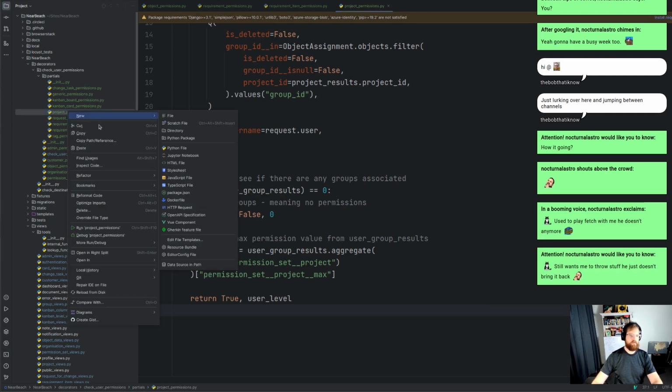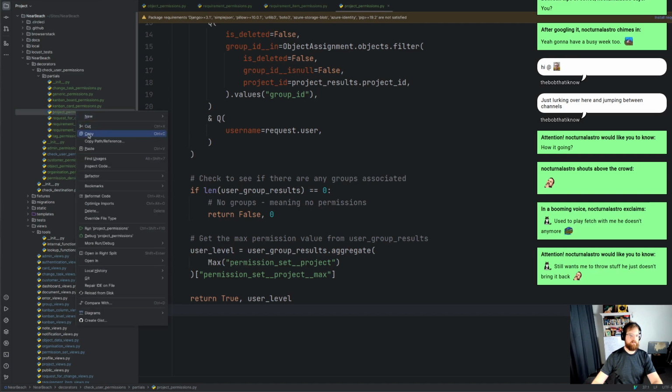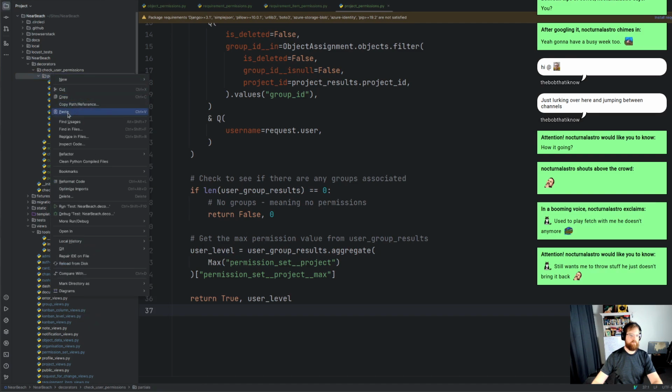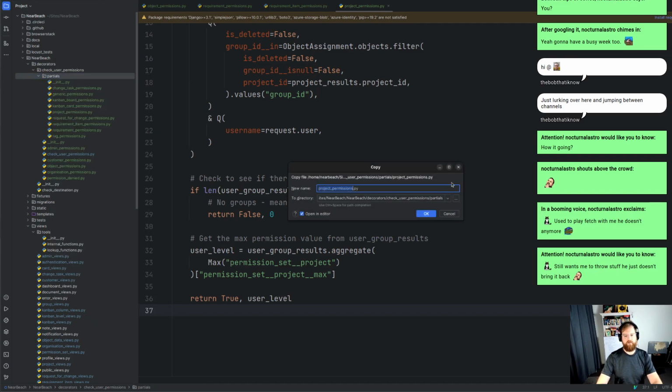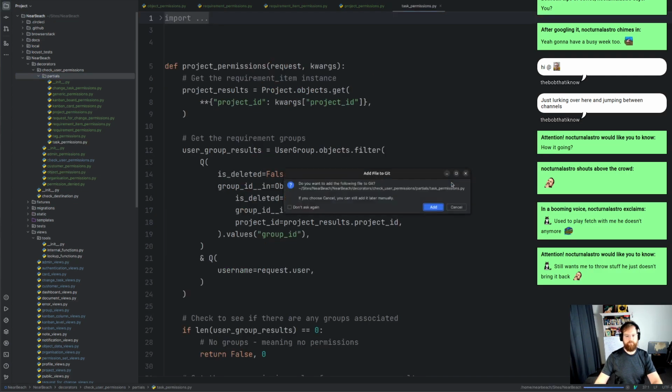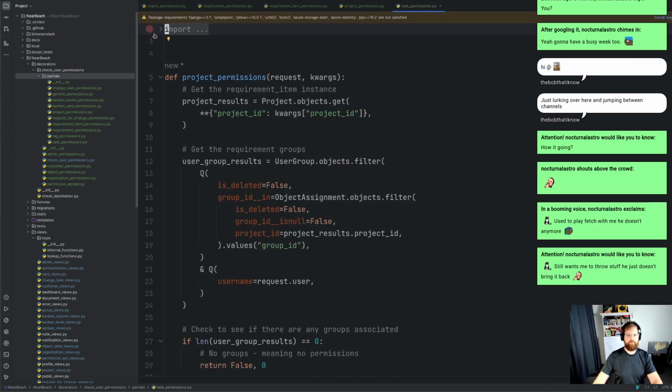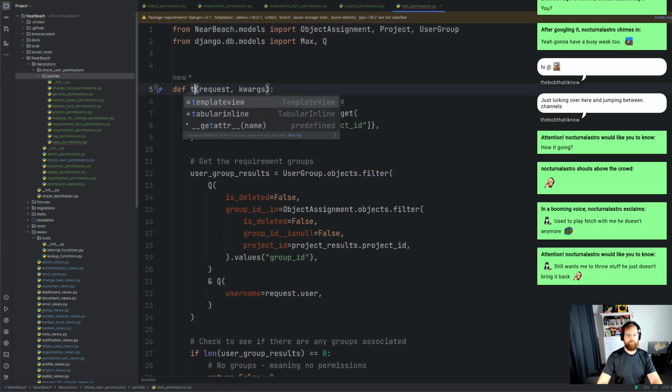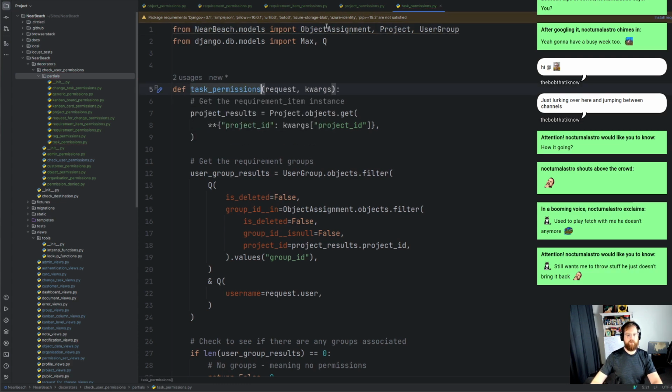Now what I'm going to do is copy this and paste and go task permissions. All right, task permissions, sweet. So instead of project results, we go task results. That will be task. We get rid of project up here.